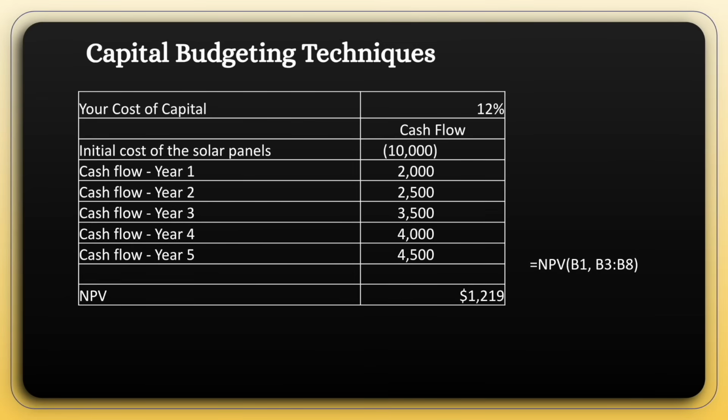Well, if you look at the cost of capital, which is 12%, that means any other investment we could invest in would generate $1,200 in net present value. If our investment in these solar panels is greater than our other cost of capital, then it's a good investment. So discounting our cash flows, we can find a value. We find that the net present value of the solar panels is $1,219, which is greater than our cost of capital.